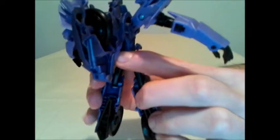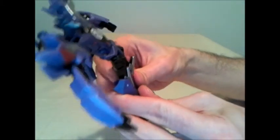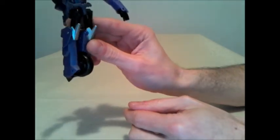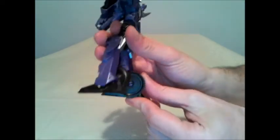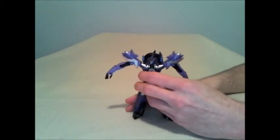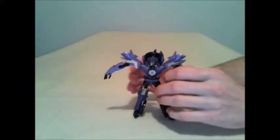If you look in the back, you can see the little tab on this leg. You can see the little notch on this leg. You're just sliding one leg into the other and boom, beautiful. Posability, playability. So far we have a 10 and a 10. Posability, playability. Let's do this.